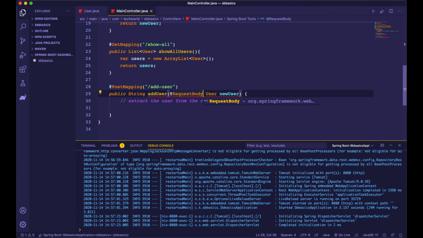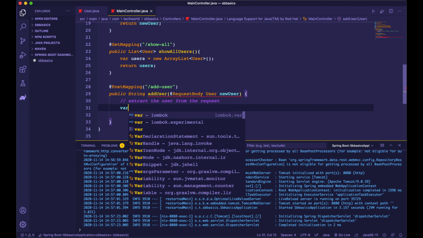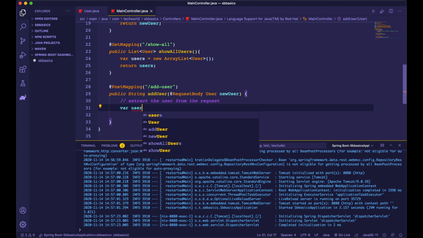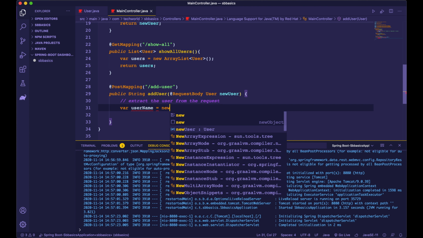So this function is expecting JSON or XML, but we're using JSON in this case. This function is expecting JSON data that mimics the user model, and if it has all of the fields in our user model, it'll turn that JSON data into a Java object so that we'll be able to work with it like I'm doing here.